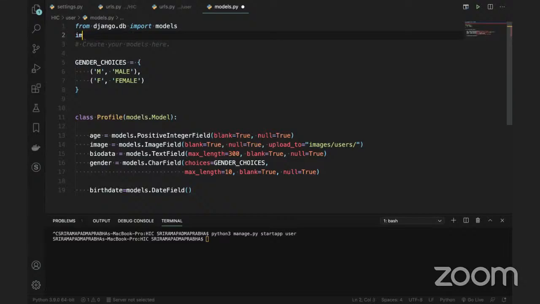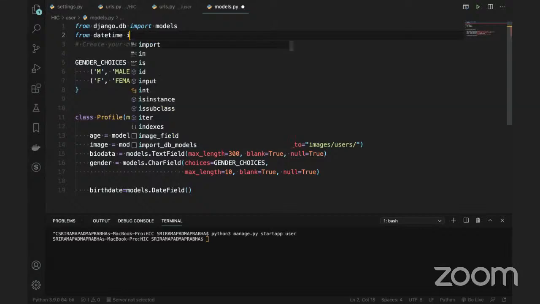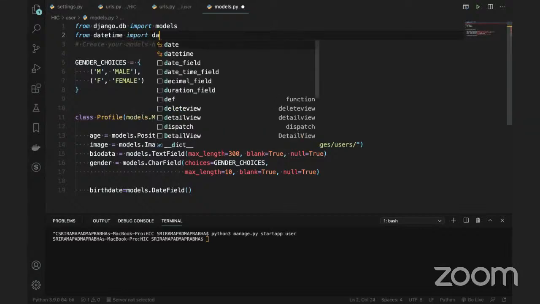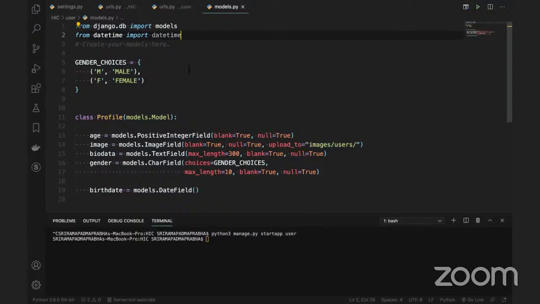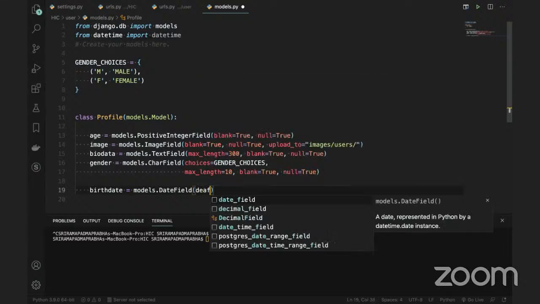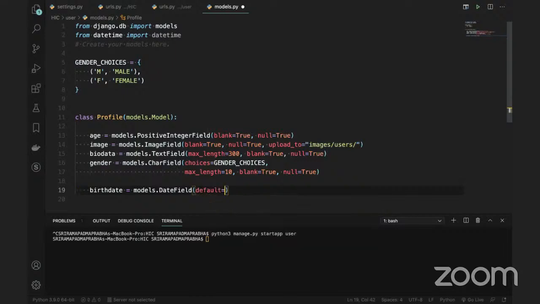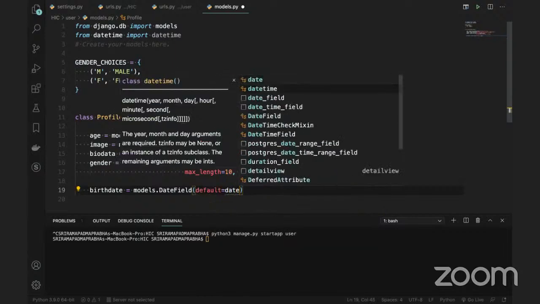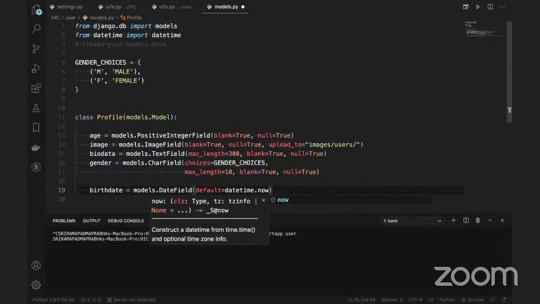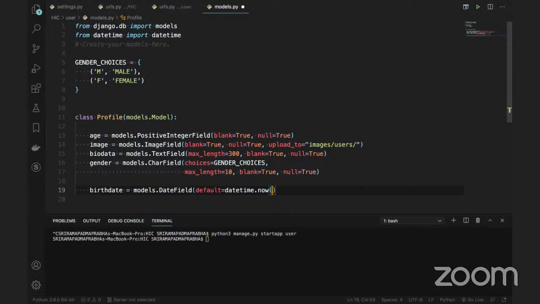Or else we'll do one thing. I'll go to the package from datetime, which is a module. Inside the module I'm going to import the datetime. Okay, this is the class. Datetime is the class from the datetime module. So what I'm going to do, right, I'm going to default the current date. There is a default attribute here. In this default attribute we use this datetime dot now. So this is how we can mention it, right? Basically function call is not required, we can just mention it, and blank is equal to true, null is equal to true. I'm just going to add the same thing here, right?